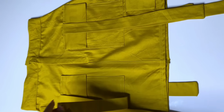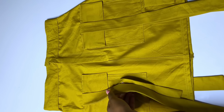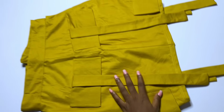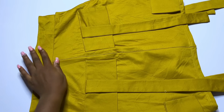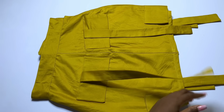So here is a cargo skirt, though I couldn't get a buckle or a belt holder for the belt, but this is how you're going to fix the belt. If you find your buckle or your belt holder, you can fix it to it. Okay, belt fastener or buckle. Some people call it buckle, some call it belt fastener. So whichever you see, you can add to it.